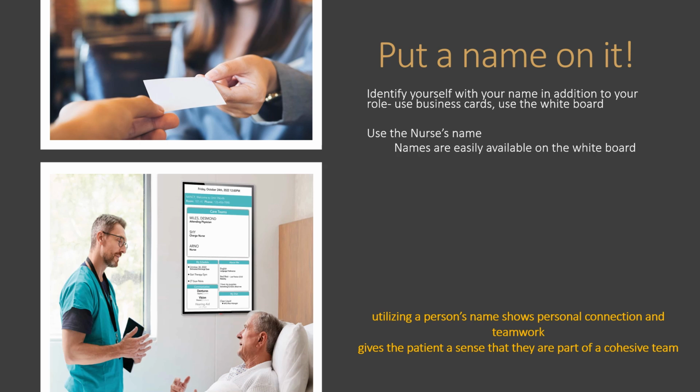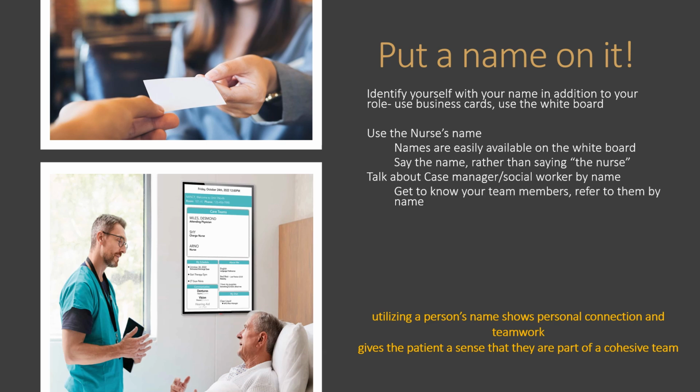So rather than referring to the nurse as the nurse, you should mention them by name. The nurse's name is readily available in the chart or on the whiteboard. Talk about case managers and social workers by name as well. We meet with them, we discuss patient care with them at multidisciplinary rounds. We should know who they are and mention them by name when referring to them with the patient. Similarly, when you talk to new consultants, if you know their name, mention it when speaking to the patients.